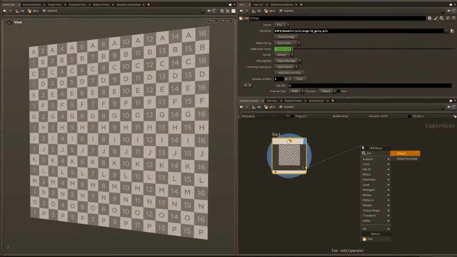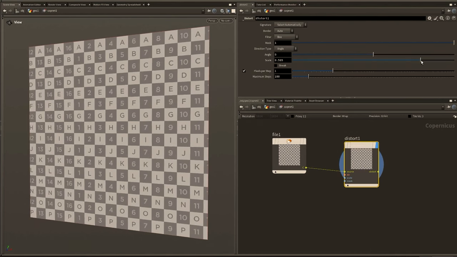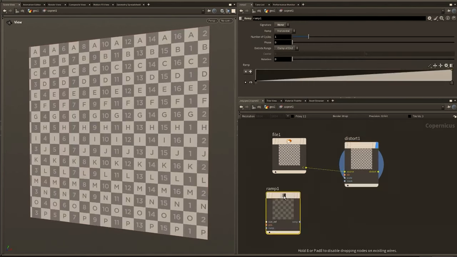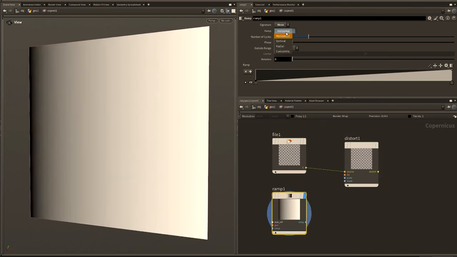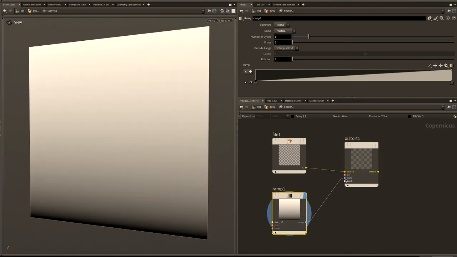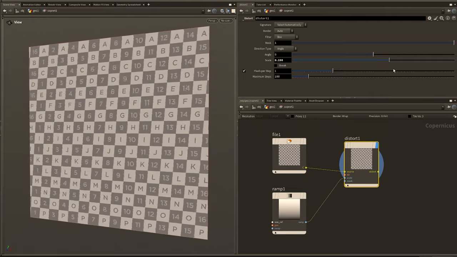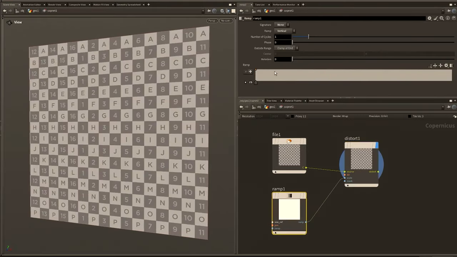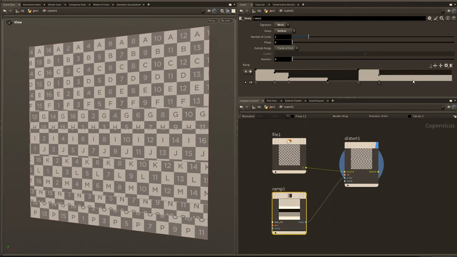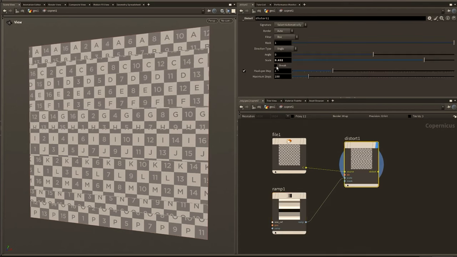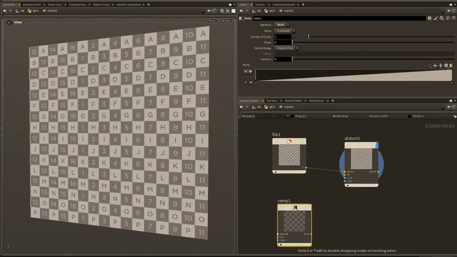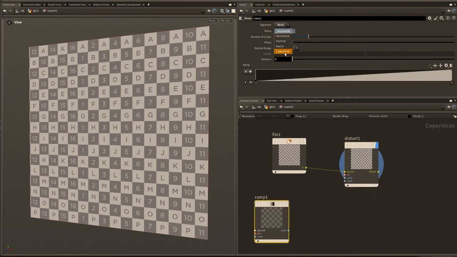Okay, so let's look at another sort of fundamental node here, just a distort. Distort by itself is not that interesting. It just moves pixels in a certain direction. But we can influence this. So let's start off with something simple like a ramp. And you can see we distort more at the top than we do at the bottom. We also streak it more at the top than we do at the bottom. We can use sort of a constant ramp here to offset things, slide them back and forth, which can be really useful when you're creating things like floorboards or something along those lines.